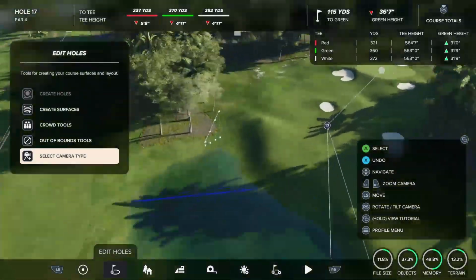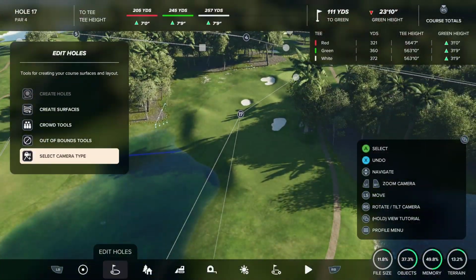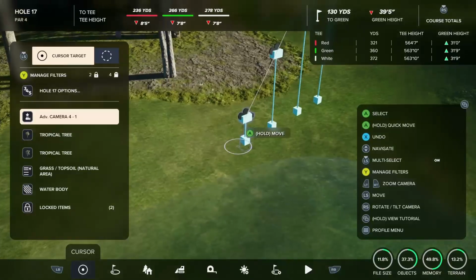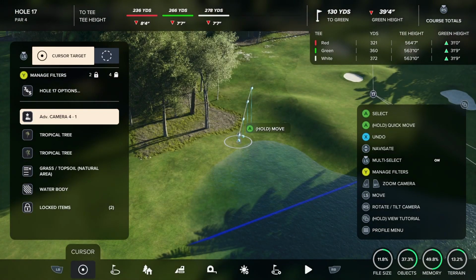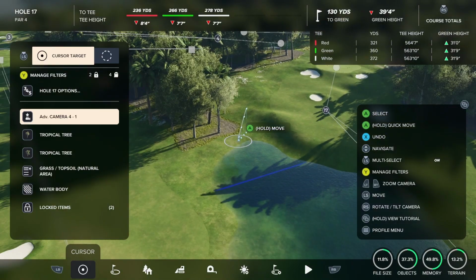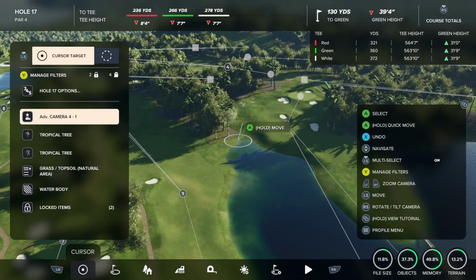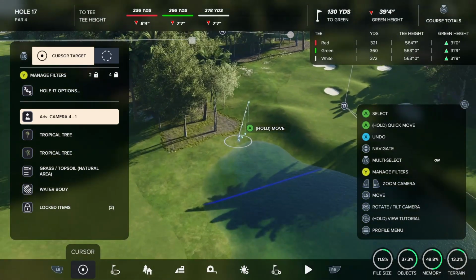Quick note: see how these cameras aren't really in line with this hole? You may play through. Now, the thing is, you will not be able to preview the cameras if you play your course in the designer. You will only be able to preview the cameras if you go out of the designer and play your unpublished golf course. Just an FYI. And to play your unpublished golf course, I'll show you that in a second.